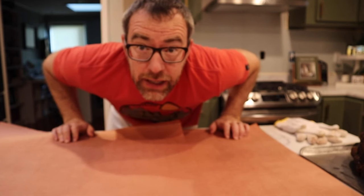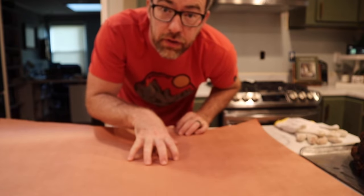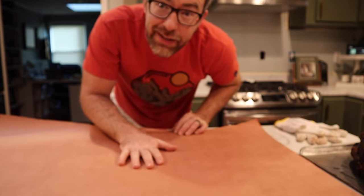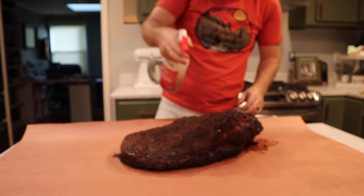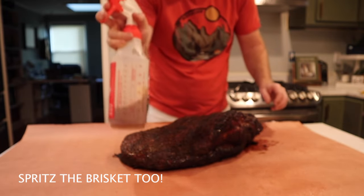Okay, we're back inside and we got two pieces of butcher paper here, and we're gonna drop a brisket right in the middle of it. We're gonna use some apple cider vinegar to get some pliability in the paper, and then we're gonna wrap her up. Good shrink. Spritz down that paper. Apple cider vinegar.